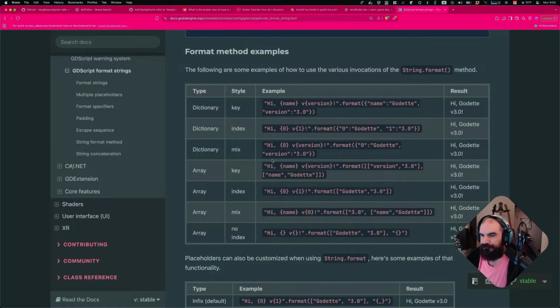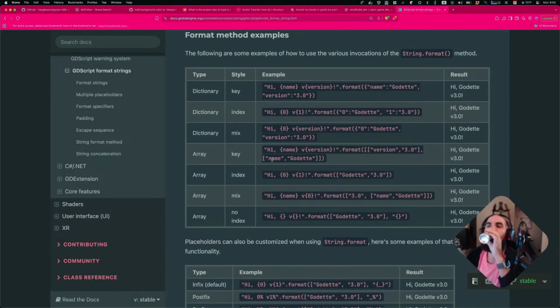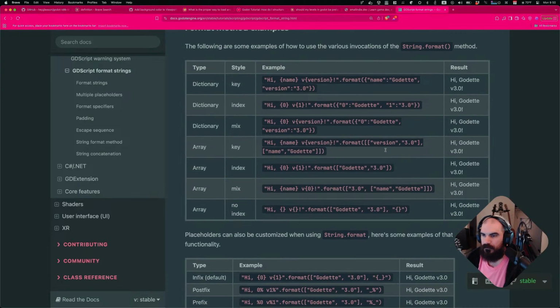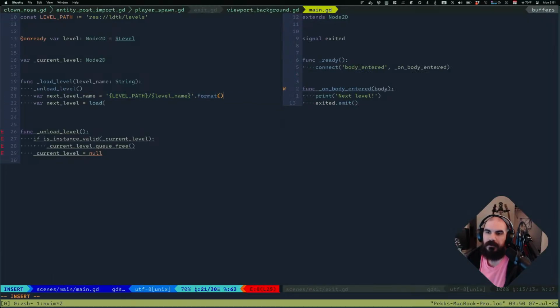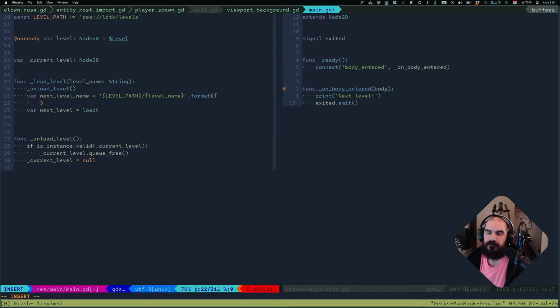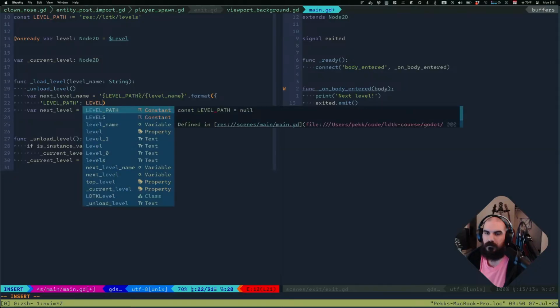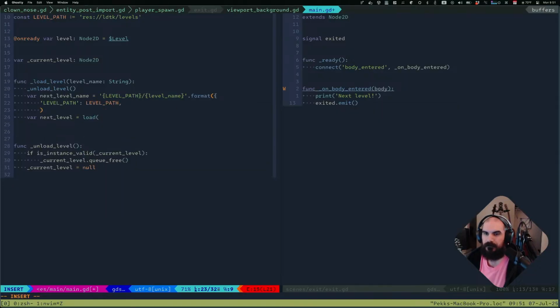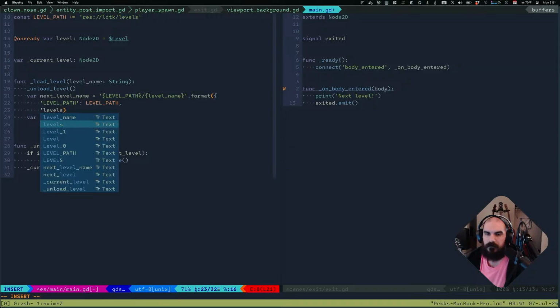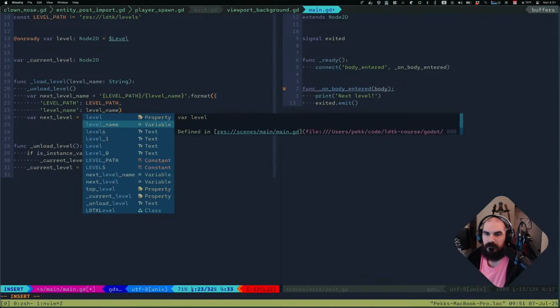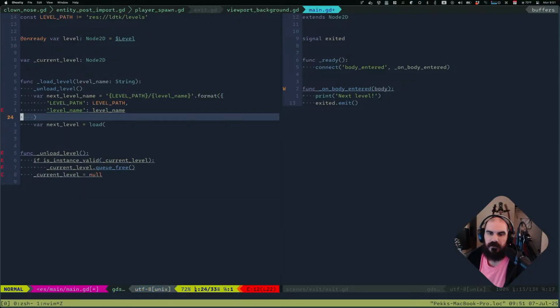Dictionary array. Oh, I see. That takes two arrays. That's fine. Thought there was another way to write this, but I guess not.